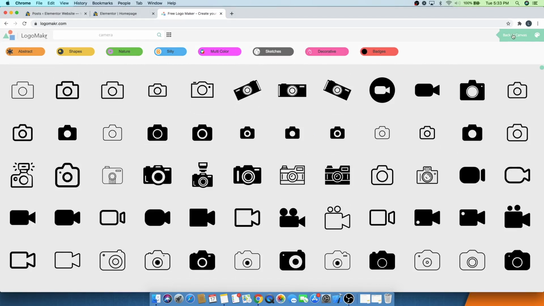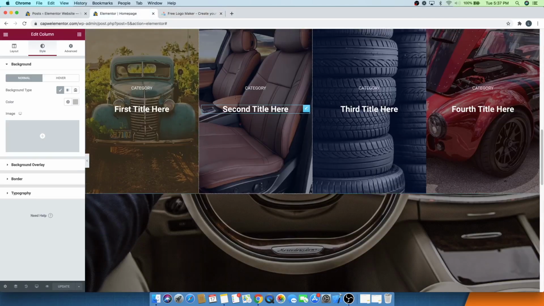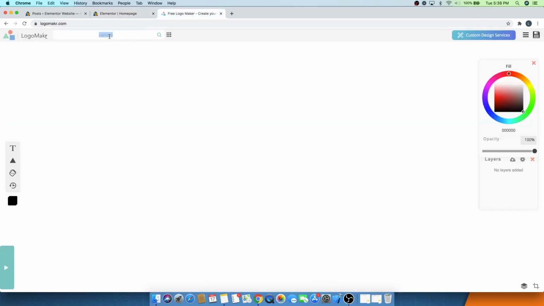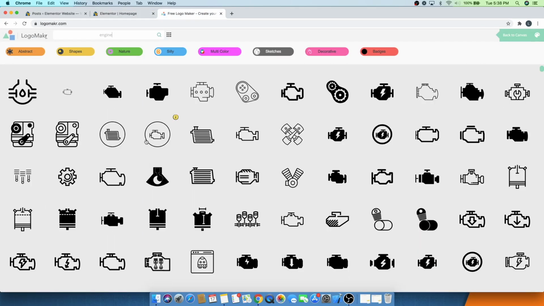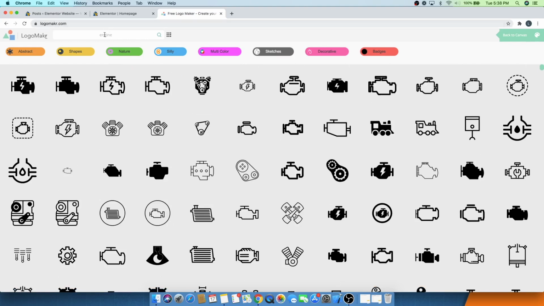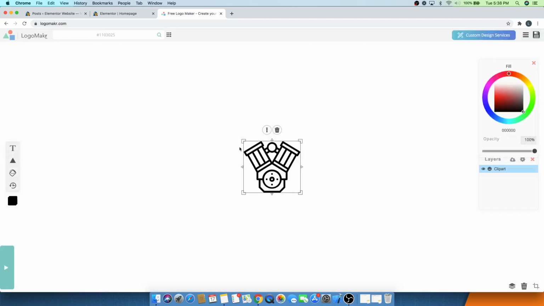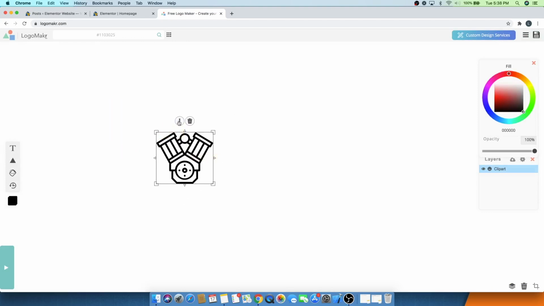But for now, I'm just going to go back to Canvas. All right, but because our website is car themed, if you look through, I'm going to go ahead and choose a logo that looks like an engine. So I'm going to go up here and type in engine and get to choose one from here. But I actually already chose one earlier, so I'm just going to paste the number. And this is it. All right, so we can drag and move the logo wherever you want it, and you can click on these three dots and actually have a few more settings to it, like sending it to the back or to the front or something like that. But for now, I like the way it is.